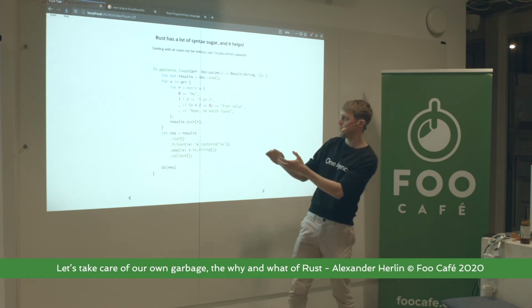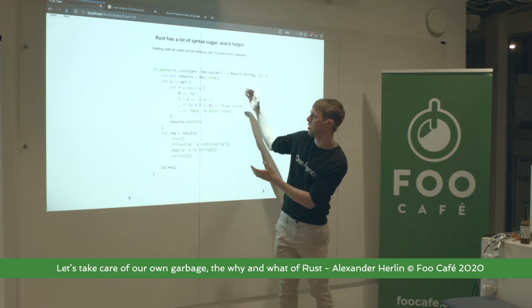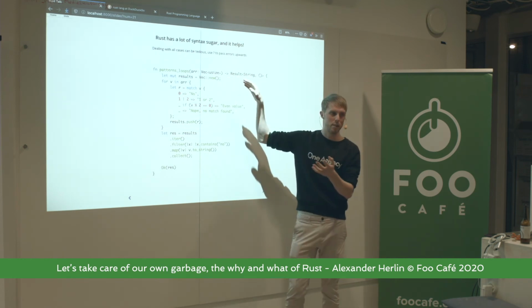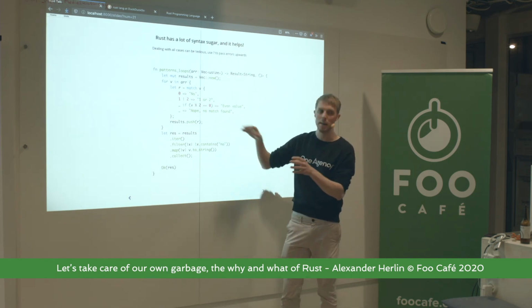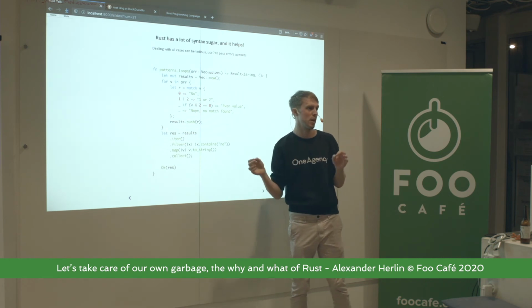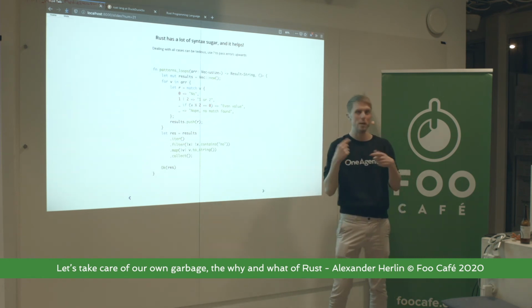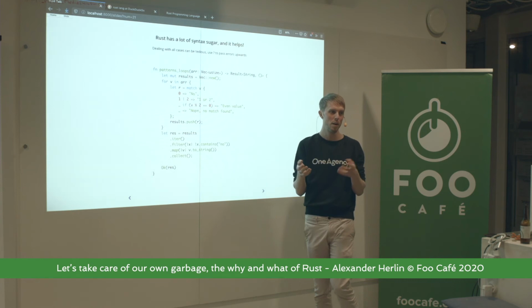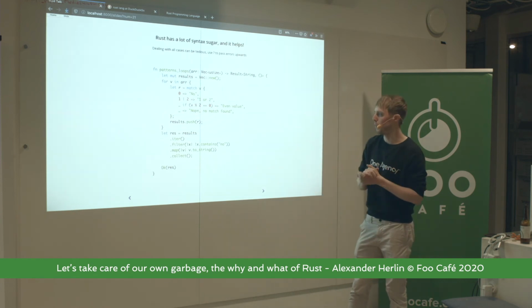It infers types. So once more, if you create a new vector, you can just push anything into it. The first thing that you push in, the compiler will make sure that the rest of the stuff is of that type. So you never have to tell it what it is from the beginning.